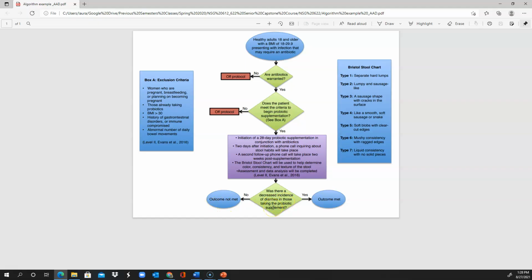So that's a very simple and concise example of a different algorithm that you can actually use. And again, when she goes to her write-up, she would just list every single step in a succinct manner, describing what she actually did with a brief introductory paragraph. And that wraps up your major recommendations section and also how to complete an algorithm. If you have any questions while you're moving through the process, please let me know.